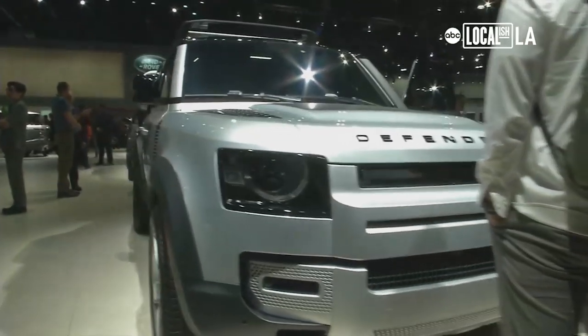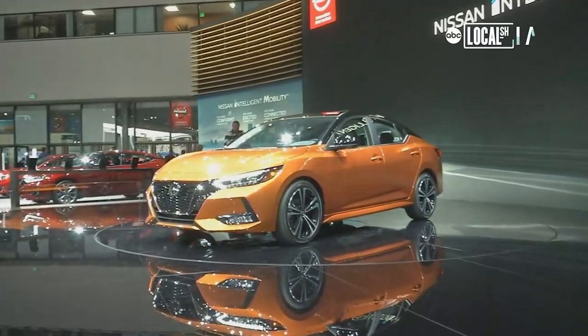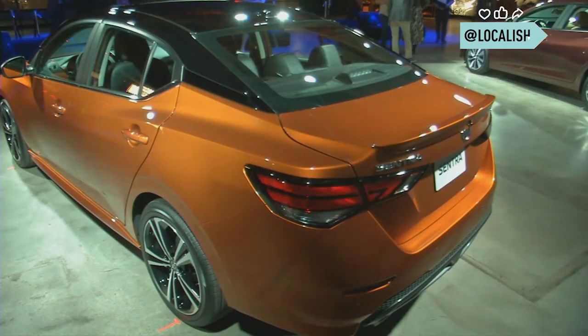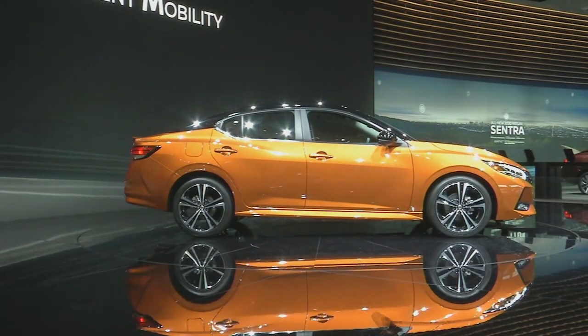Another interesting shape is on the Land Rover Defender, brought back in all its ruggedness for off-road use or on. One of the big changes with the new vehicle is its ability to handle pavement in a lot more of a refined way than its predecessor. On a little more of a budget, Nissan did the world debut of the next generation Sentra. Do small cars have to be frumpy looking? Nissan says no. When you look at this all-new Sentra and the fluid lines throughout the vehicle, it really speaks to a level of style and sophistication that we've never seen before in a compact car.